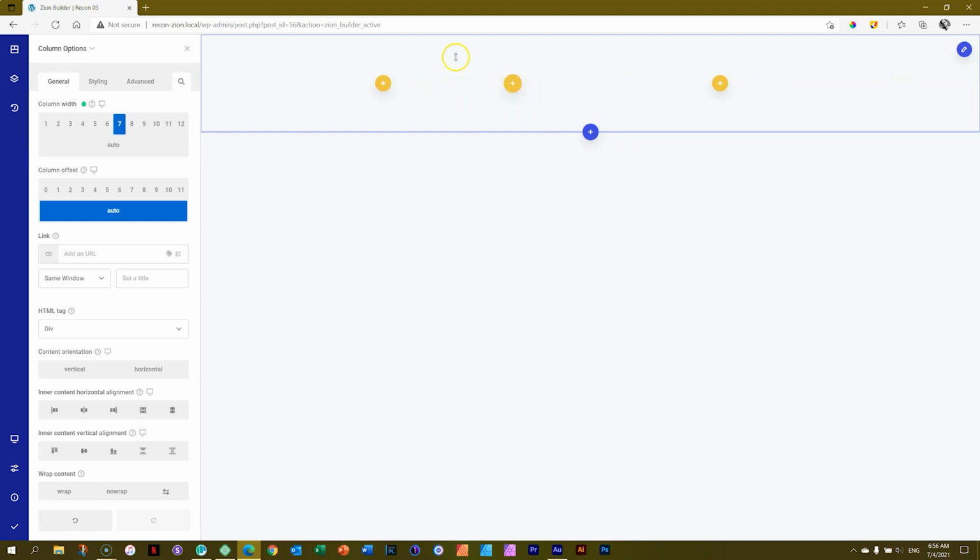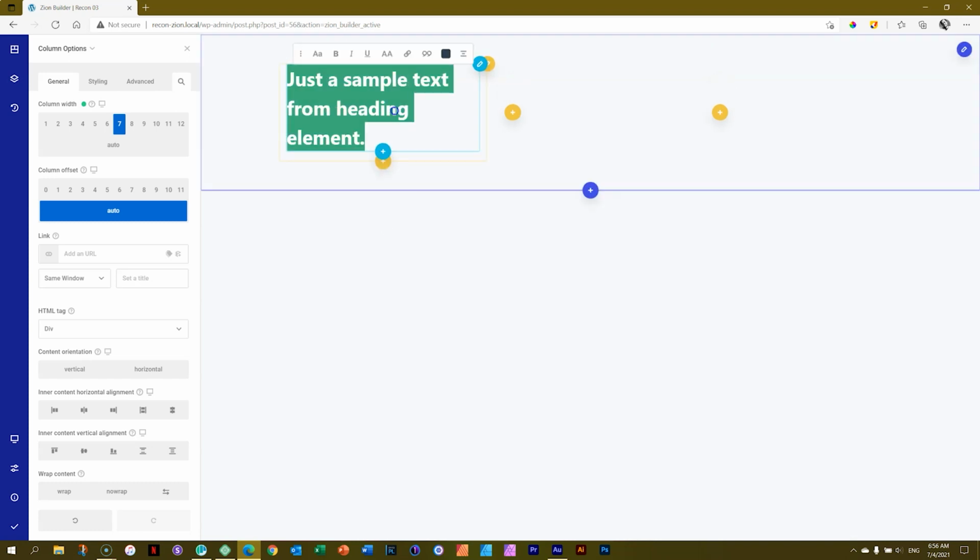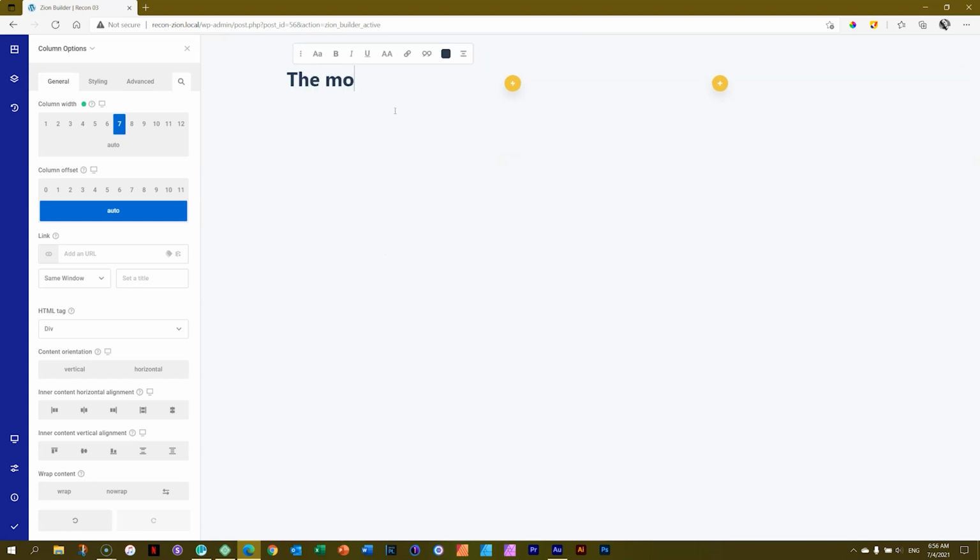Let's bring in the content. We go to the first column and click here, Insert Inside Column. And we can use heading or we can use text. I will start with the heading to show you something, and then I'm probably going to switch to text just to show you the alternative. Click on heading and let's type in our text, the moment we knew.